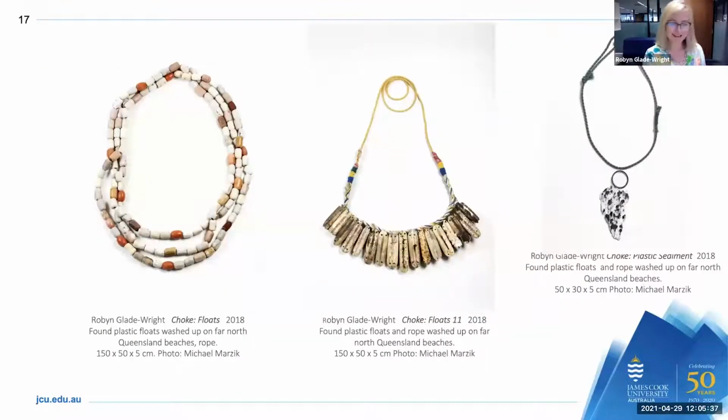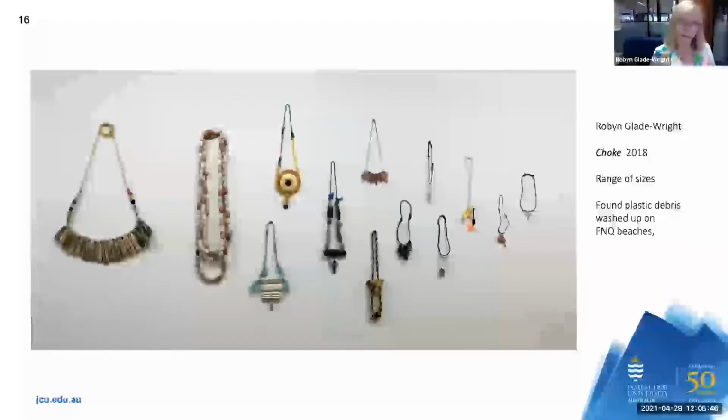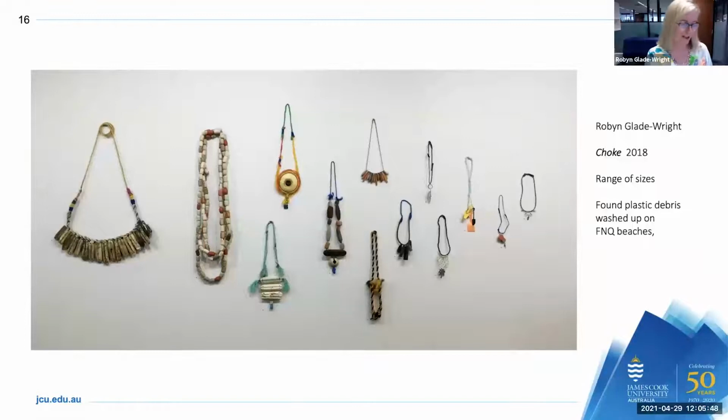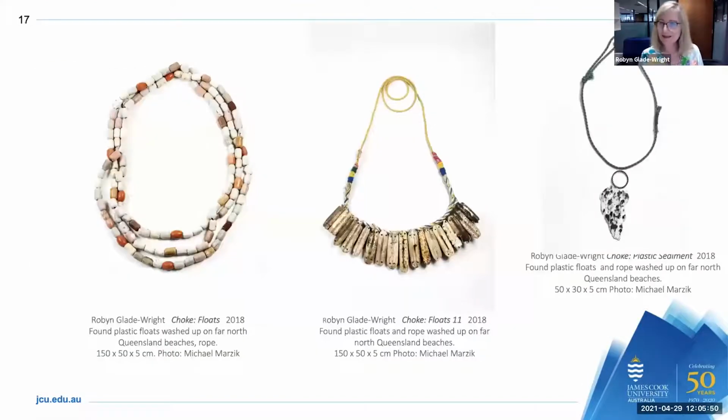In this series of work called Choke, I'm suggesting that we're choking on discarded floats, plastic tops, rope, all that have been washed up on the beach. And indeed, one piece over here is made from a piece of compressed plastic. Now, this is similar to a sedimentary rock. However, this material is composed of successive layers of plastic that have been laid down in the environment and compressed.